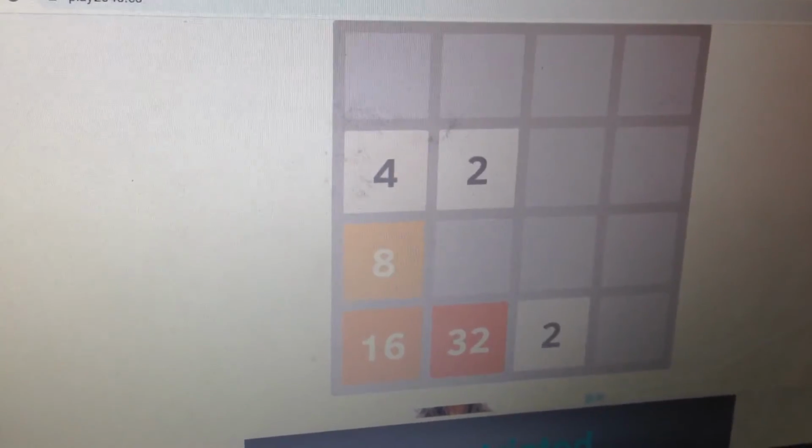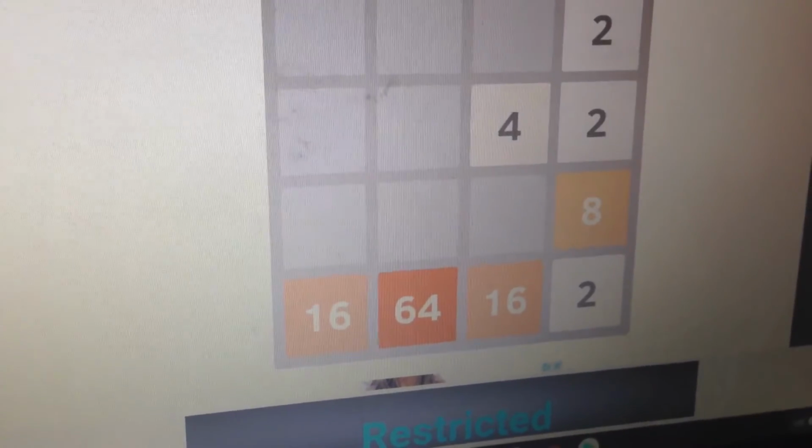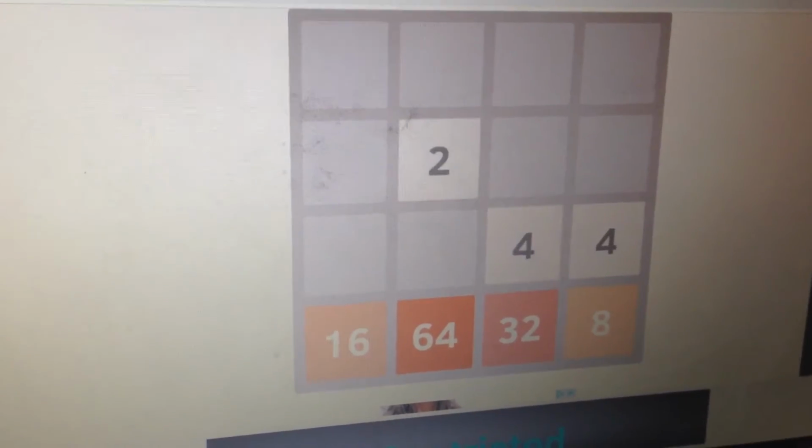Alright. Well, we'll try again. Let's just do another one. Okay, alright, we got up to 8. 16. Come on. I can get to 64 if I can. Hold up. There we go, 64. 64 is the highest number I got so far. Well, not during the overall game, the highest number I've gotten overall was 256, but for this round, it's 64 so far.